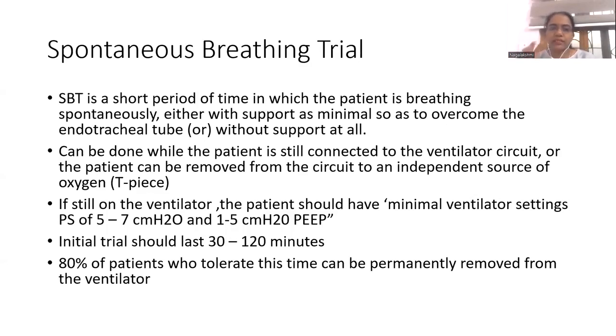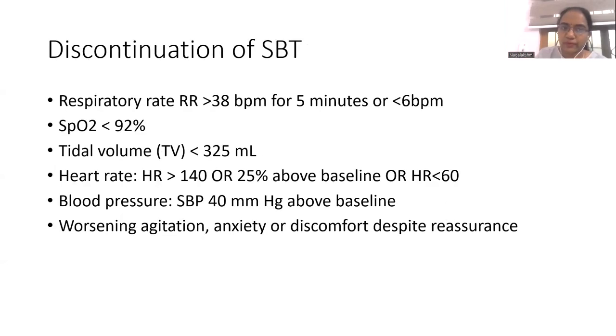A spontaneous breathing trial is a short period of time in which the patient is breathing spontaneously, either with minimal support or no support, and can be done when the patient is still connected to the ventilator circuit, or the patient can be removed from the circuit and put on an independent source of oxygen, that is a T-piece. If the patient is still on the ventilator, the patient should have very minimal ventilatory settings, like a pressure support of around 5 to 7 centimeters of water and 1 to 5 centimeters of water PEEP. The initial trial should last for 30 to 120 minutes. Almost 80% of patients who can tolerate a 30-minute SBT can be permanently removed from the ventilator.